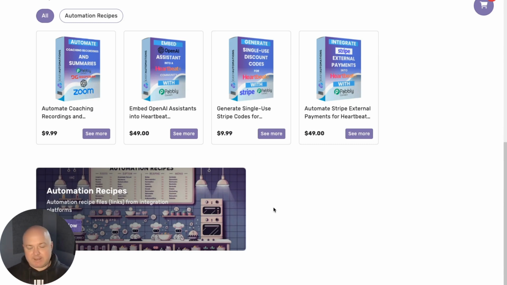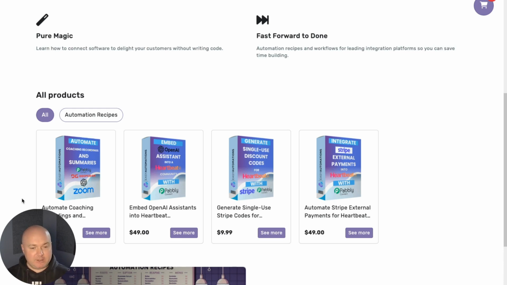As you can see, yes, it doesn't have that funnel feel to it. It doesn't allow you to upsell and downsell customers. That is something that it doesn't have yet, by the way. I've placed it on the guy's roadmap, fair and square. And yes, if you are running a subscription-based Heartbeat community, this tool is probably not for you, but for all other purposes and reasons, this could be amazing, right?